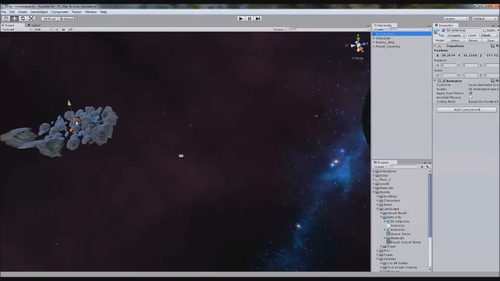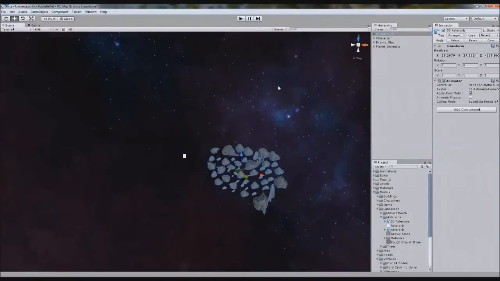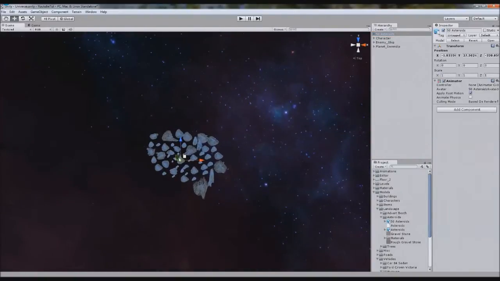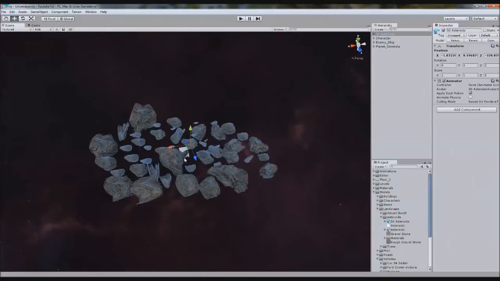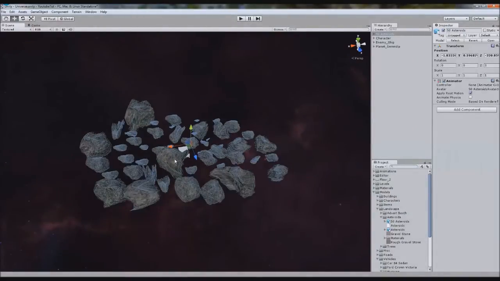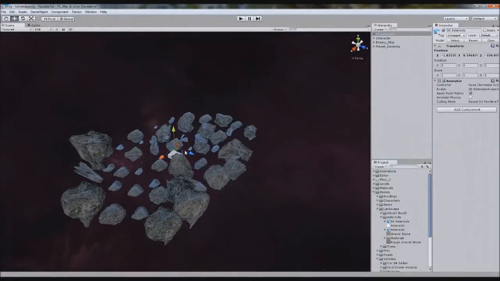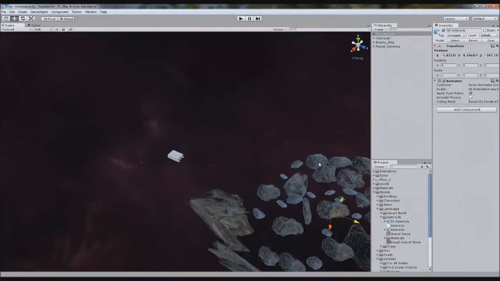So if we were to bring them over, go to the top, and immerse our player in them, as you can see, they are huge. There's 50 asteroids, they're in the description for free. Just quick 50 done. I'll show you how to do that in a 3ds Max tutorial.